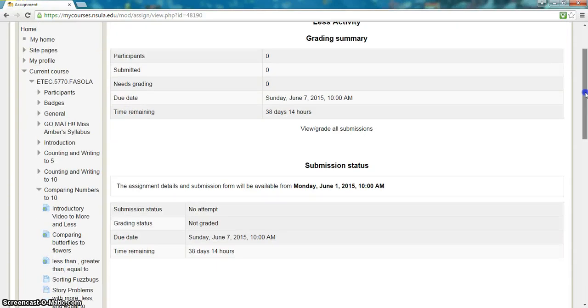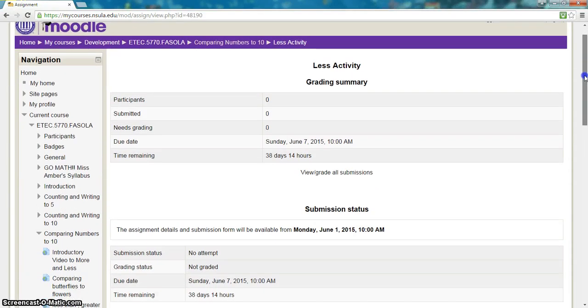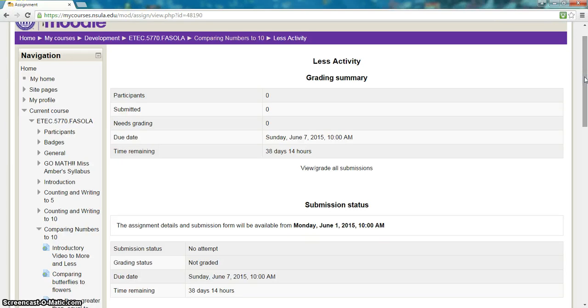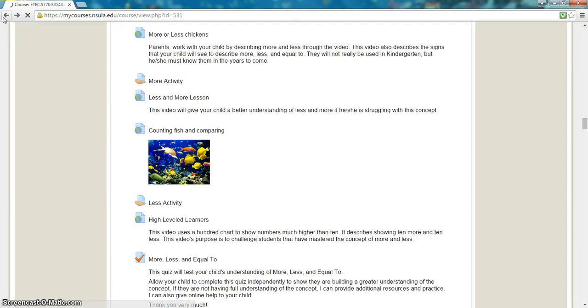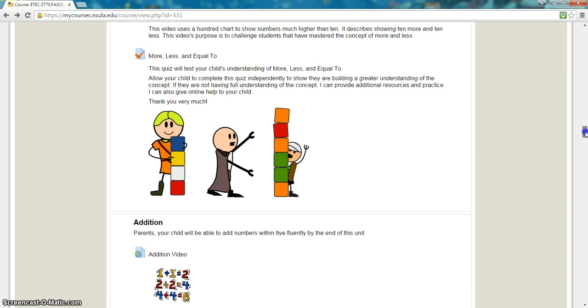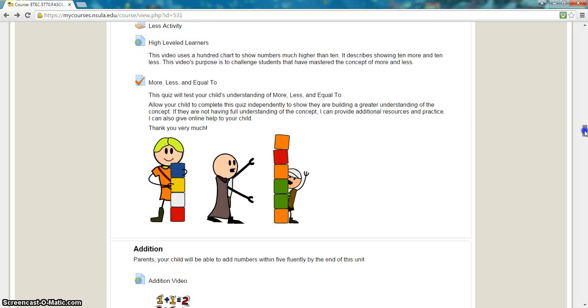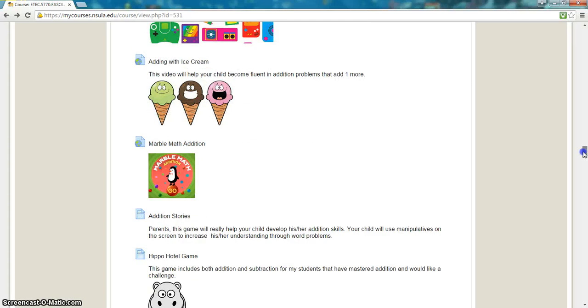hands-on activities that the students could do, and this activity, more or less, is to put some counters on a whiteboard, red and yellow circle counters, and measure and count, line them up, count so many on one side and so many on the other, which is more, which is less. Take a picture of it and have your parents submit it, and you write the number that is less underneath the picture on the whiteboard, and that is the picture that is posted. I have a lot of forums where they also take pictures as well.